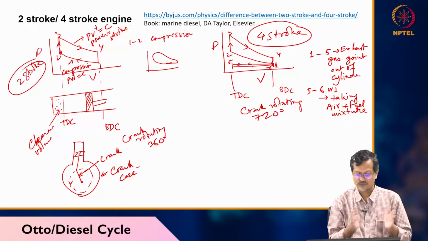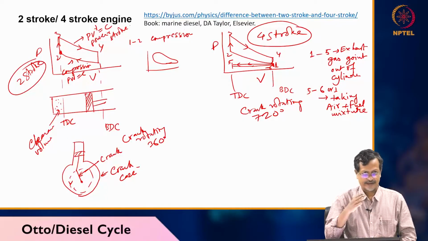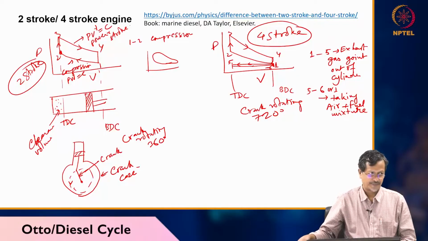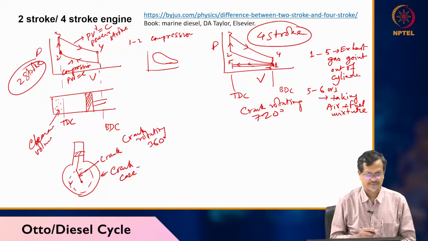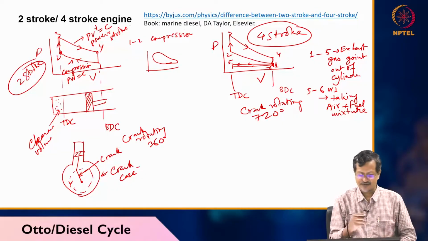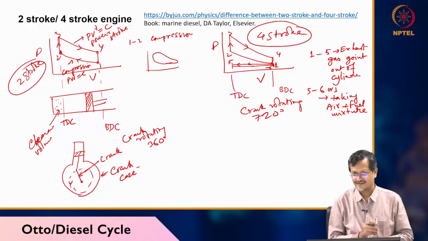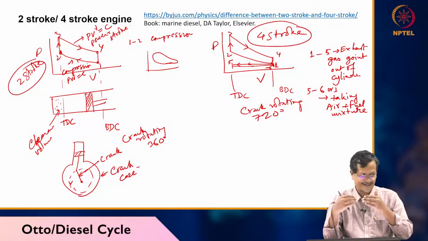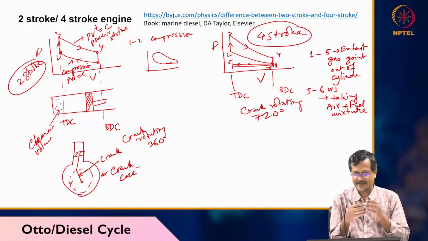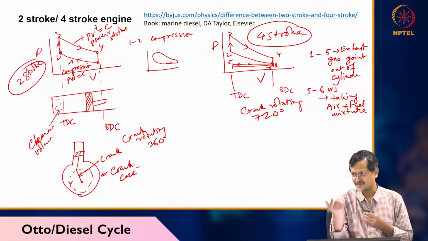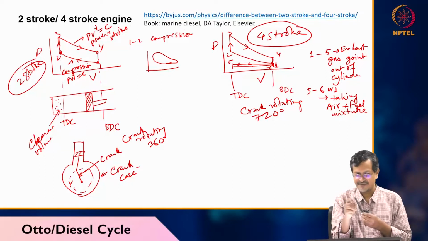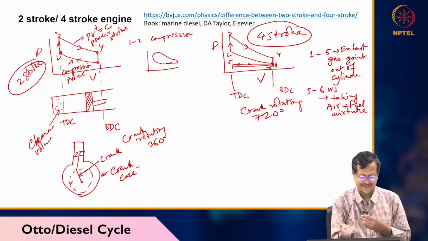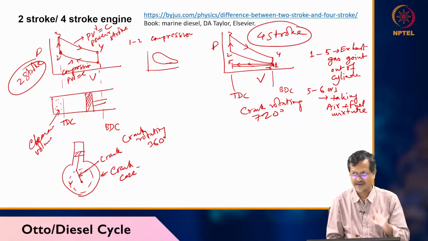Why should I use a 2 stroke or 4 stroke engine? In the 2 stroke engine, when air is exiting near point 4, we are not giving enough time. Intake also happens near 1, so there is a possibility of mixing of exhaust gas and the intake fuel air mixture. The intake mixture is given, but the exhaust gas is also leaving through the same port at the same time, so there will be energy loss and complete combustion may not be possible. So it may not be good for your environment.